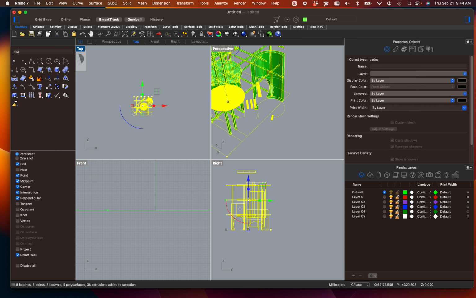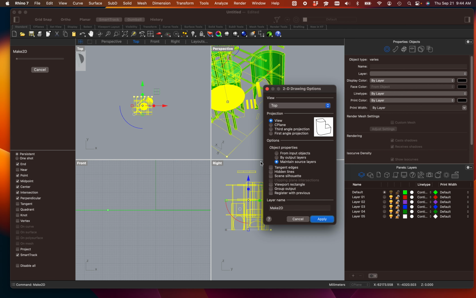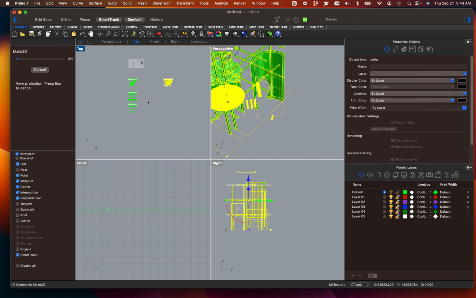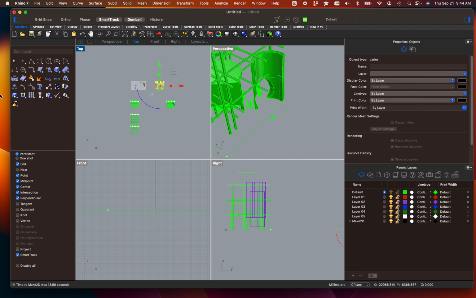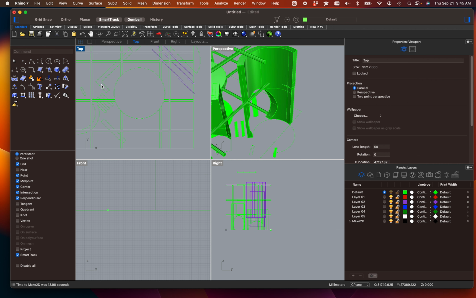I'm gonna go ahead and take this, make 2D. Of course, maintain source layers. It's kind of given. Takes a second. But yeah, obviously this will have to be a two-part series. We don't necessarily have to keep that initial. And it even starts to get some of that nice overlap for us. It starts to even bulk up the grid for us. This could easily be our floor plan.